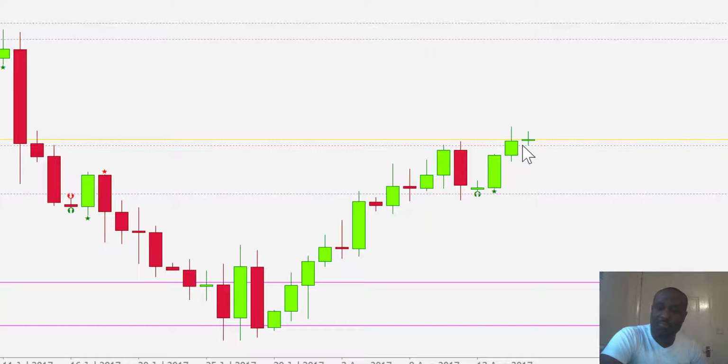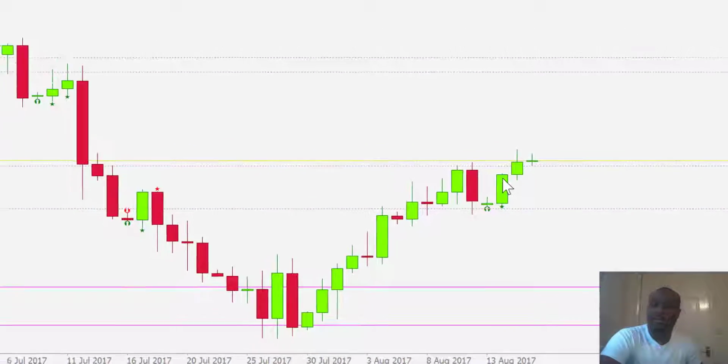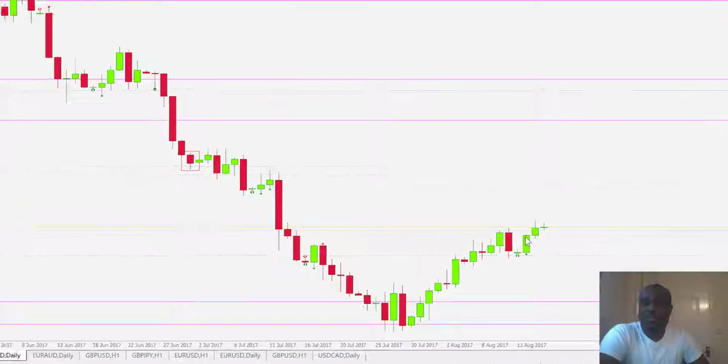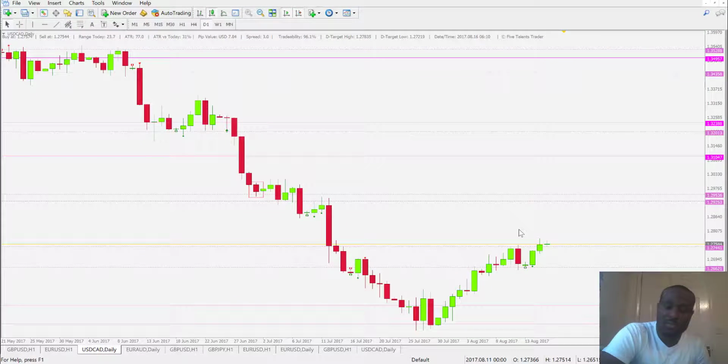So if we have price close to the upside again above this line, and this line now turns from resistance and becomes support, then we could potentially be looking at price continue to move to the upside. So it's exciting. Again, it proves that this formation is quite reliable. All right, so that's it for this video, and let's see what price delivers to us today.